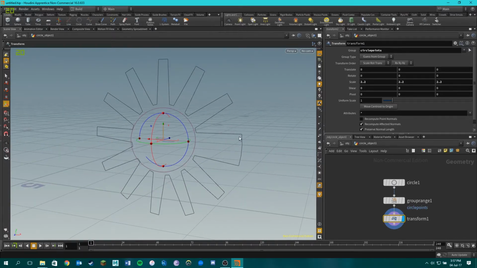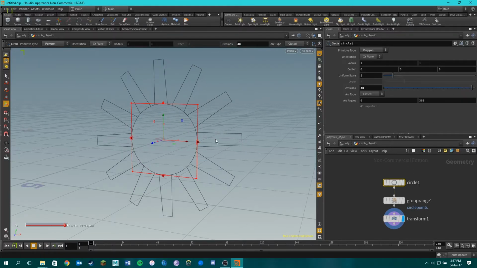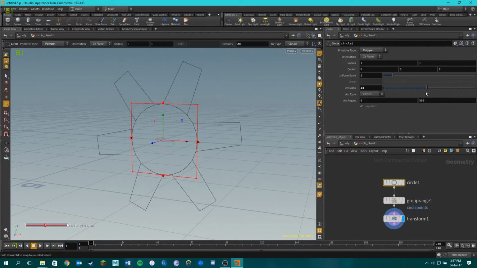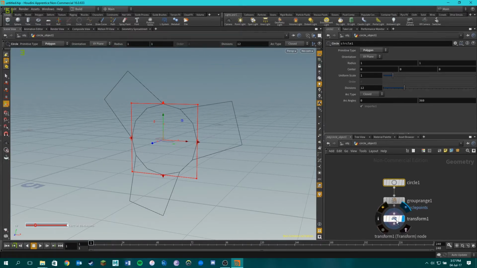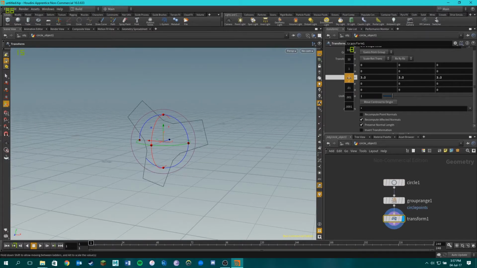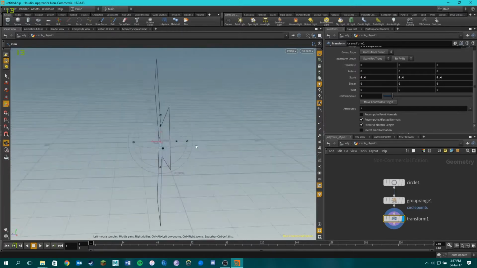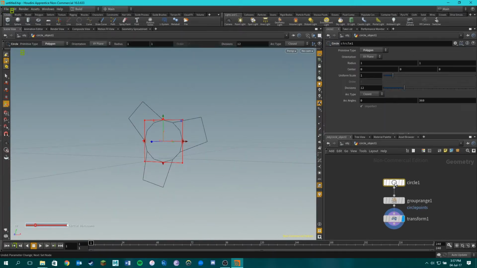And then as you can see, this one here is abnormally large, and so what we want to do is go back to the circle and just decrease the divisions until it's the right size. Of course you can decrease it to none, which is pretty useless. The minimum you probably want to go is 3, I'd say, if you're making like a wind turbine. If you did 3, you could then go back to Transform and scale this up. Oops, that's shear. Scale it up even more, so you end up with a wind turbine sort of shape, but that's not what I'm going for today.